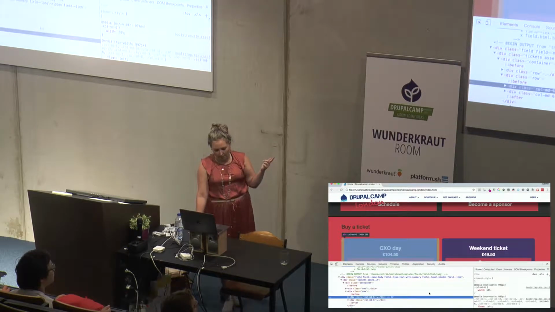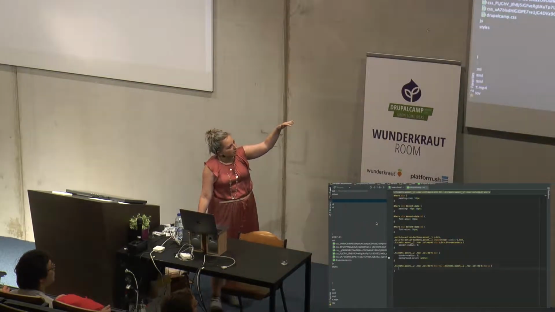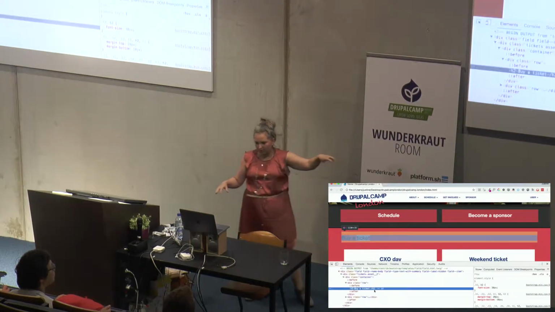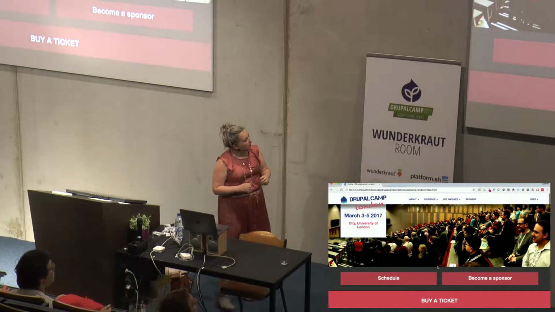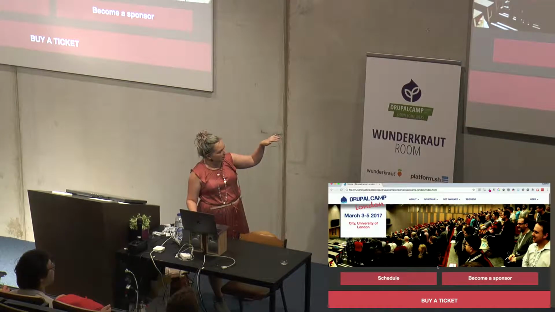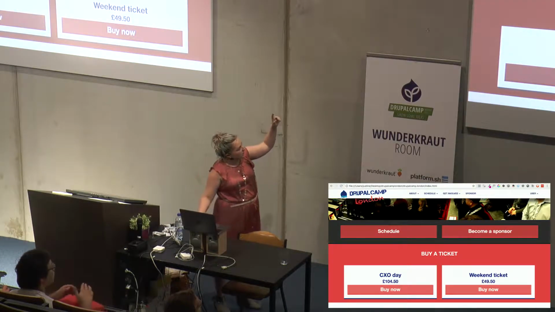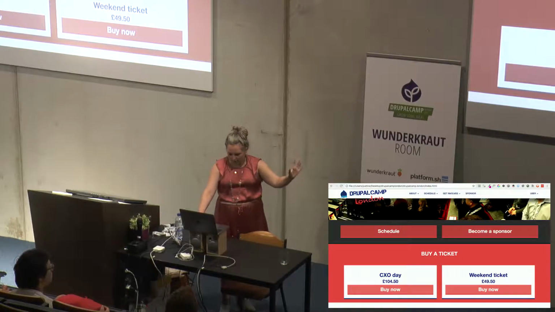Look simpler, and we're going to remove those corners because the card at the top was square and it's quite an angular design up there, and then there was rounded buttons, and actually if you scrolled further down the page there was like a rounded circle around people's faces, so it was too many different things going on one page. Okay, so instantly the header's looking a little bit more sensible with the square buttons and the big buy a ticket header, and as you can see, the schedule, become a sponsor, buy now buttons are all the same, making them look a little bit more like buttons. I would argue that red buttons is a bad idea because it sounds like they're not actually buttons, but we're one step closer than we were before.